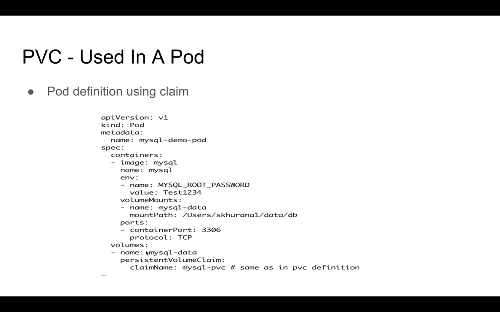Now this MySQL data, I will be using in the container. I'm creating a MySQL container. In MySQL you have to pass this information. Environment variables are needed for MySQL, and the volume mount is MySQL data. This name, MySQL data, is the same as this. And this is a mount path. On this mount path, I will be mounting this, correct? And the ports, this is again my MySQL container configuration. I have to enable this container port 3306.